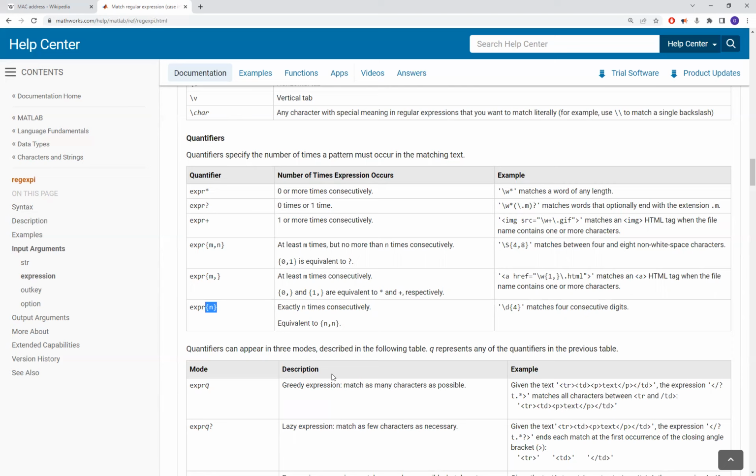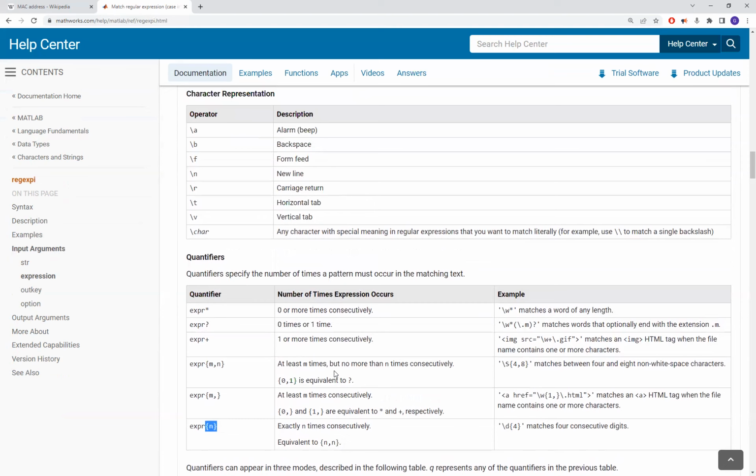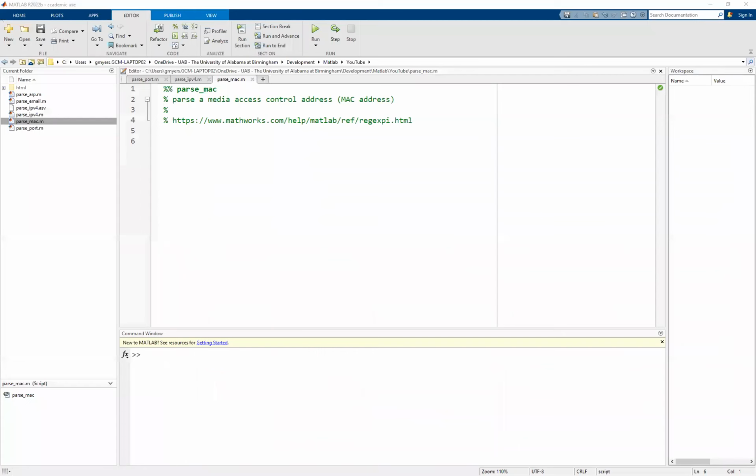In other words, it's going to be hard to find text that will also match the pattern that we will build, simply looking for 2 alphanumeric characters followed by either a colon or a hyphen, followed by 2 more alphanumeric characters, and then we repeat this multiple times. So let's go ahead and get started. Again, we're going to use the \w, and we're going to use this quantifier that allows us to specify exactly n times, or exactly 2 times.